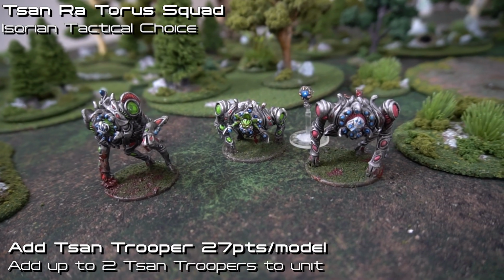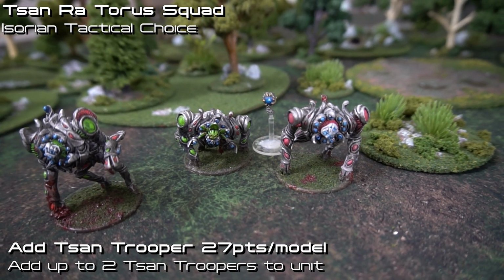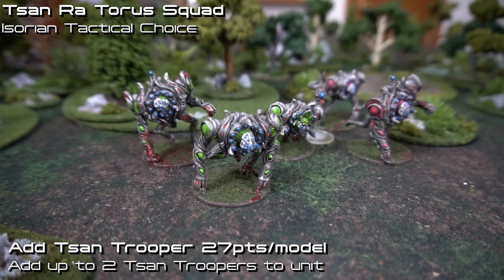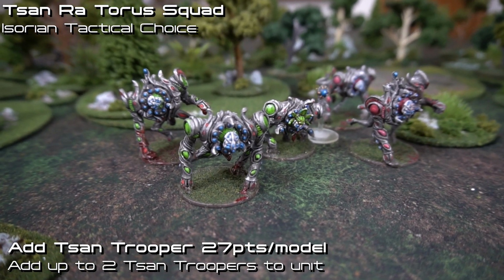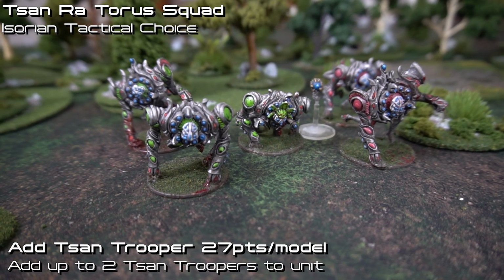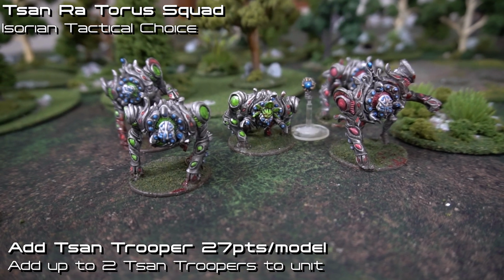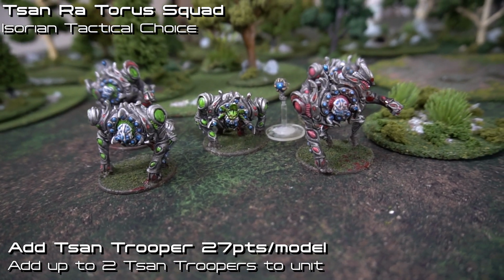Just like most squads, you can add more troopers to a Tsan Ra Torus squad at 27 points each. You may add up to 2 troopers to this squad, making the maximum unit size for Tsan Ra Torus 5. Keep in mind that a full 5-man Torus squad completely fills a Togra transport, and almost every time you run Tauruses, you're gonna be running a Togra.